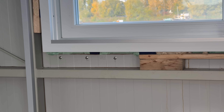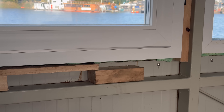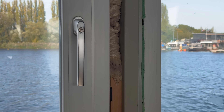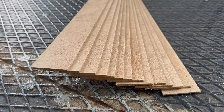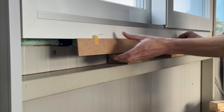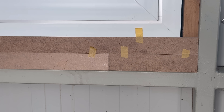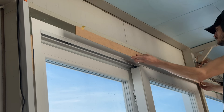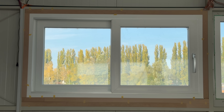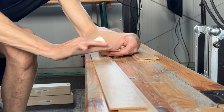We still have large gaps where the construction wood and building foam are exposed, giving everything an overall unfinished and unappealing look — so it's high time we change that. I got these pre-cut strips of very thin MDF boards, smooth on the front side and rough on the back. I'm going to cut the strips to fit precisely over the open areas. The strips weren't quite long enough to cover the entire length of the window, so I had to piece them together in a bit of a patchwork. Once all four sides were covered, I cleaned the MDF strips, removing any rough edges to ensure they fit together more seamlessly.